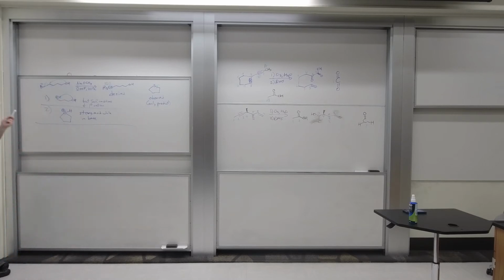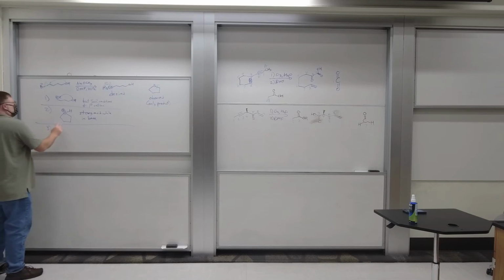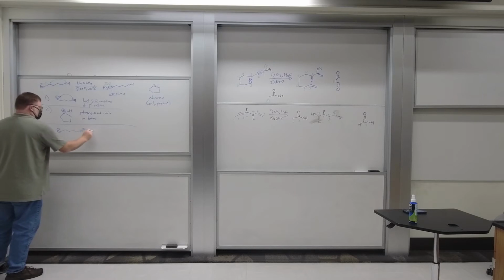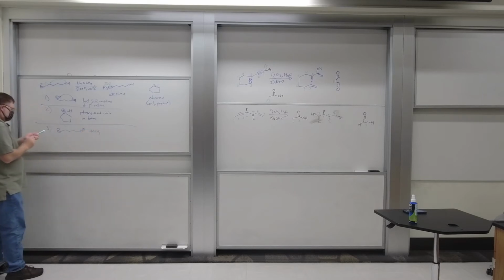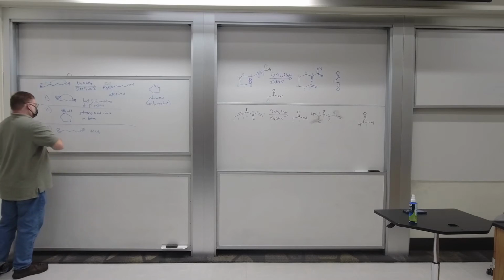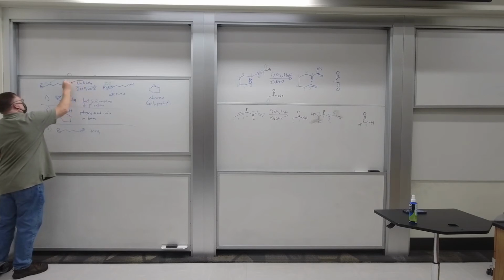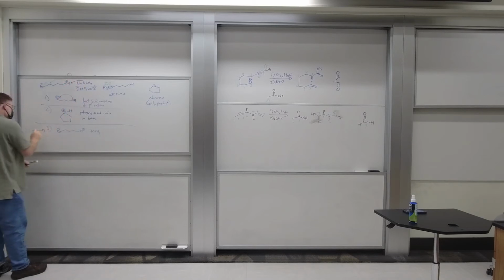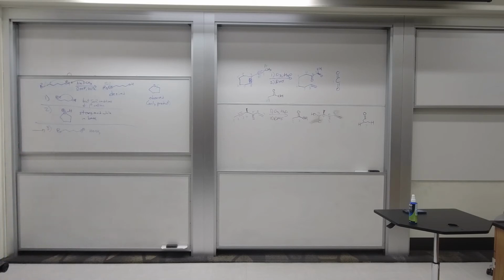The third possibility is you do an acid-base reaction first. And you wind up with, all right, so we still have a base, right? The nucleophile, methoxide, is both a base and a nucleophile. A lot of these problems boil down to anything that can be a nucleophile is also a base, and anything that's a base is also a nucleophile.